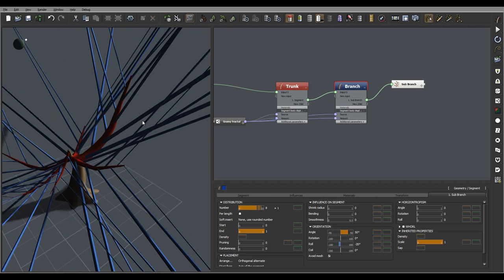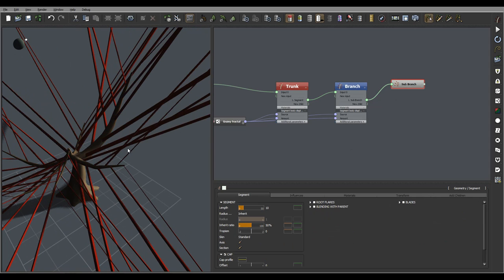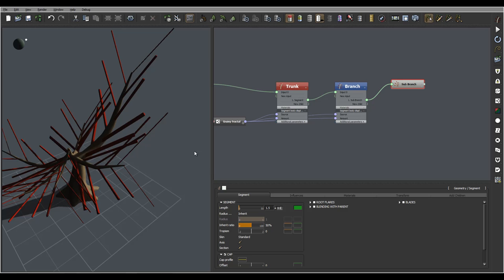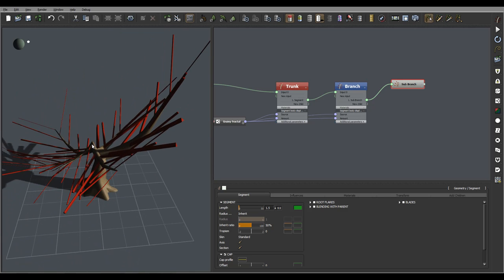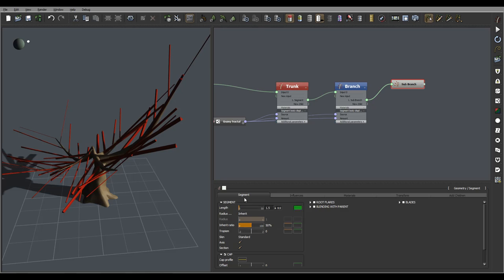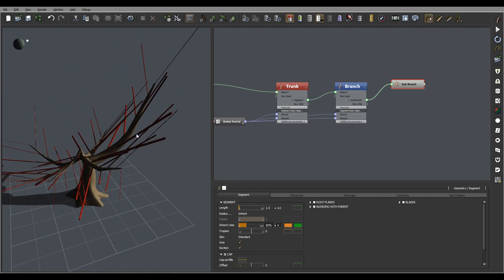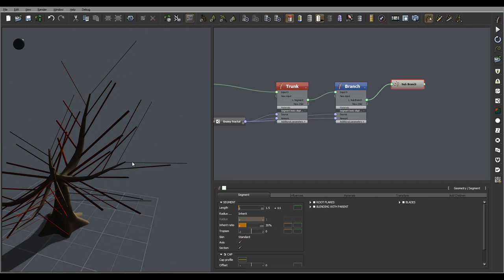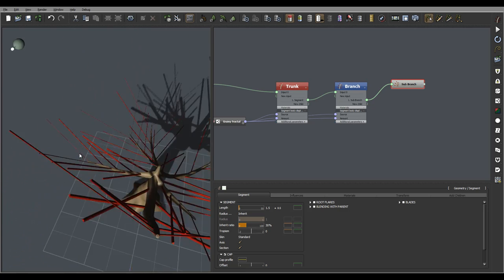Okay, and next we can go ahead and go inside the sub branch. So let's work on the settings inside here. And we're going to set length to 1.5 and let's set run variation 0.5. Okay, also I kind of want this to be maybe even smaller in diameter, so we have a bigger branch and kind of small ones. Yeah, that will look better. Except right here on the end, maybe we will rework it. We'll see how it comes up.